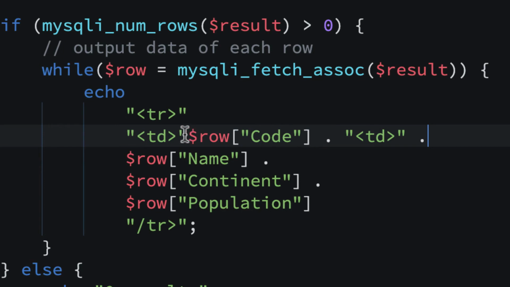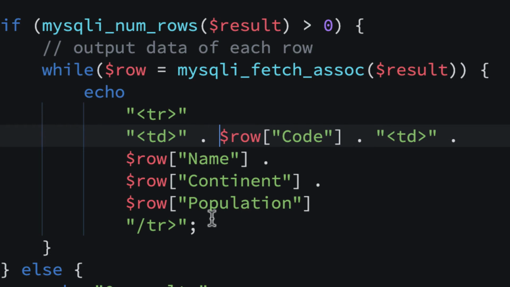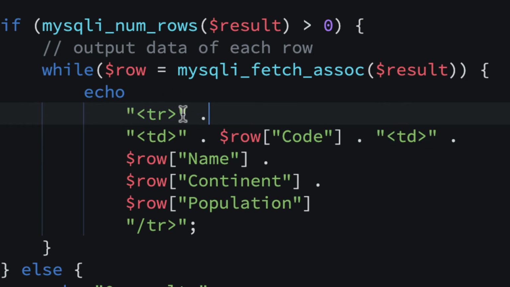So I do have to concatenate this with that. And actually, I need another dot here. So it should be like that. And I have a TD, and I think I need a dot here too, unless I have them together, but I need a dot. So whenever we're concatenating, even though these are 2 strings, I'm still going to have to concatenate them because they're set in separate quotes. I could put them all together, but I'm going to leave them like that. So there's the row, and here's my cell, and there's that, and then I'm putting that at the end.